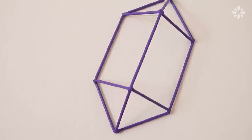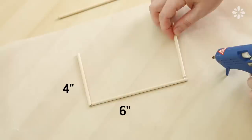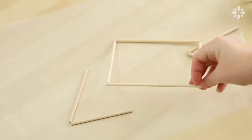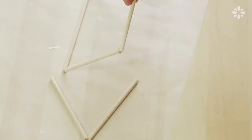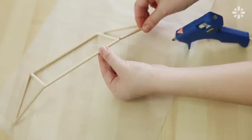This next one is similar, but it's a diamond shape. For this one, you'll need 6 dowels cut into 4 9-inch pieces, 2 6-inch, and 6 4-inch. First, you want to make a rectangle with 2 4-inch pieces and 2 6-inch pieces. Then set that one aside, and grab the 4-inch pieces to make an open triangle top like this — you'll need to make 2 of these. Now with all the glued pieces, hold up the rectangle slightly and make the sides with the triangular shaped pieces, just gluing those tips to the corners. It's okay if there's just a little amount of glue on the joints — you actually want these pieces to be flexible as you're working so that you can move them around if needed. When the shape is all complete, you can put one more round of glue on, and that will be the permanent fix.